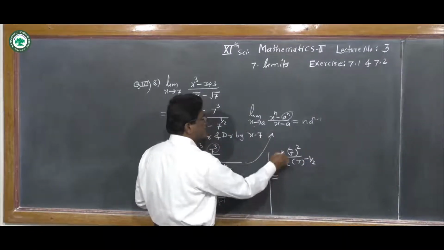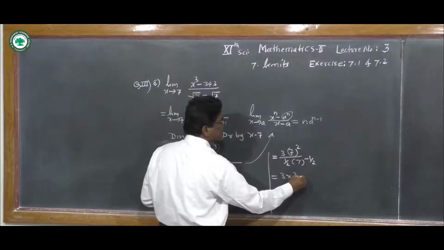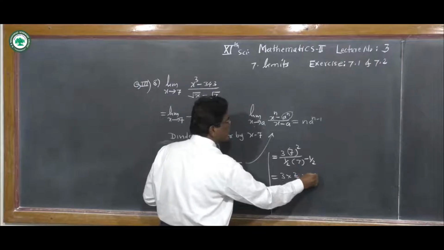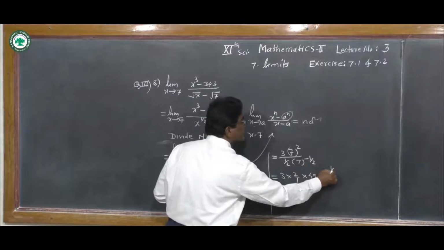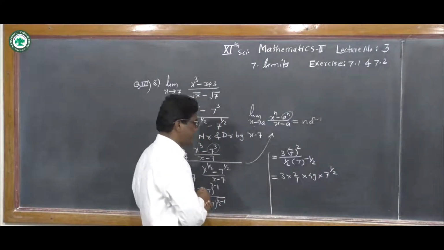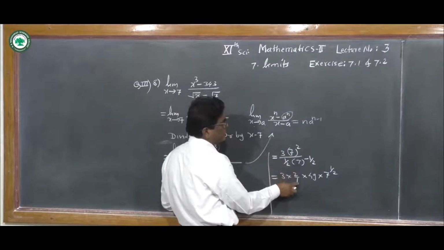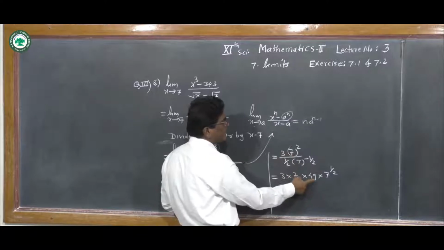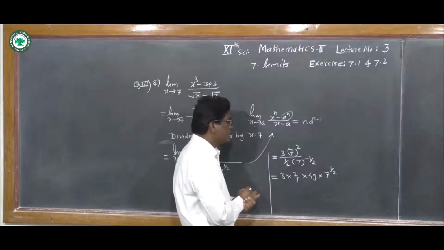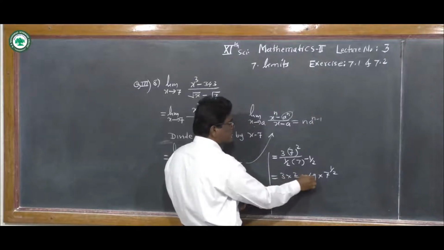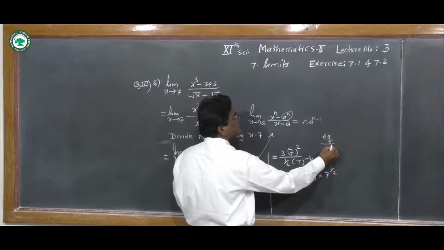And now we write this as 3 into this 1 half, we write 2 by 1, this 7 to the power 2, it is 49, and 7 to the power minus 1 half we carry to the numerator, it becomes plus, using the rule of indices. So 3 as it is, 1 half we write in terms of multiplication, 2 upon 1, into 7 square is 49, into 7 to the power minus 1 half we shift to the numerator, it becomes plus.